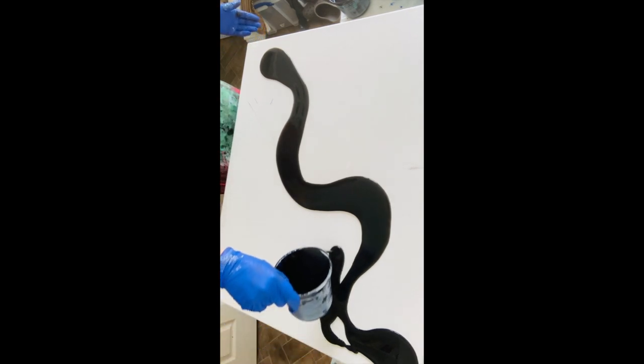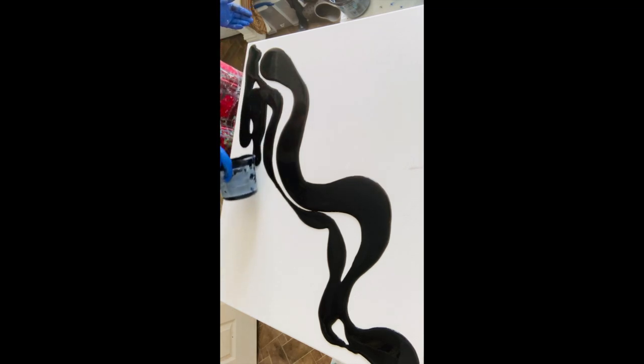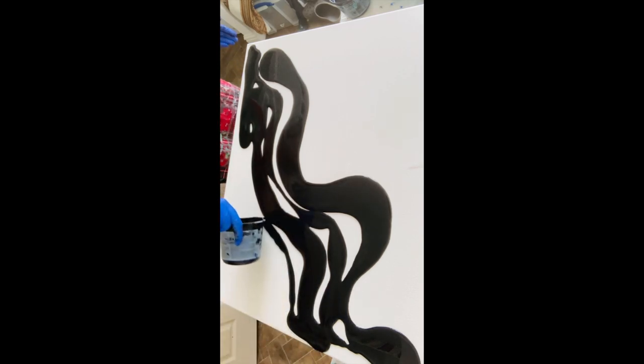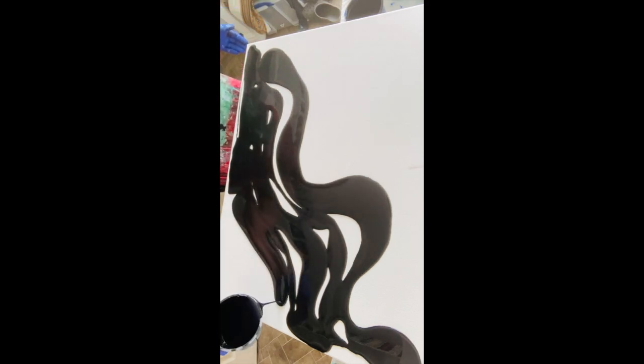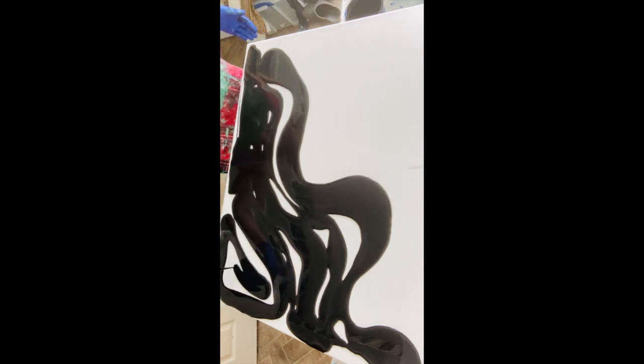Okay, so we're starting here today with a black and white split base. The reason why I've chosen a split base is because it adds a little dimension and a little bit of interest. I'm not actually going to put any colours in here today, but I just want to focus purely on the pillow or base paint as it's known. As you can see, if I'm doing a split base and I want the colours to go evenly at the top and the bottom of the canvas, doing a wave adds a bit of interest.